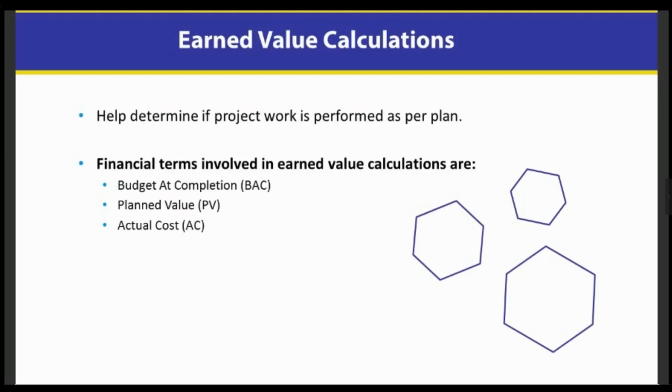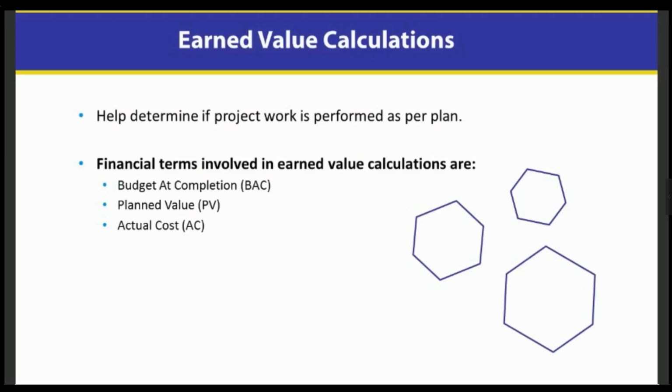Indices are percentages, right? So we take EV divided by PV, and that gives us an index. We want it as close to 1 as possible. Anything below 1, 0.89, let's say, that means we're behind. And anything over 1, that means we're doing well, but once again, you have to be careful because people might think that you've padded. So these are just helping us measure what did we plan versus what's actually happening and where are we at this point in time.